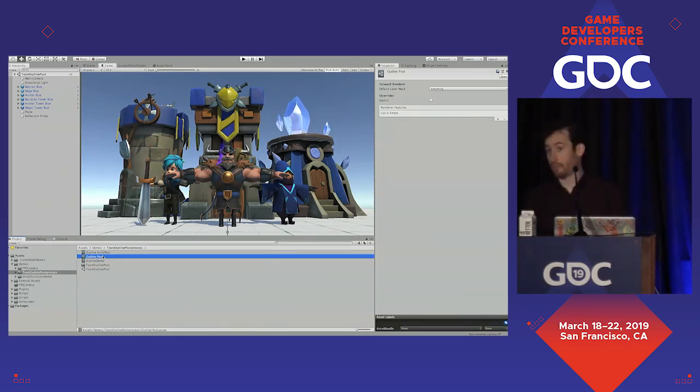So this could be done with the post-processing stack. You could write a post-processing effect and shader and put it through that system. But here it's quite nice because we can actually inject it wherever we want in lightweight render pipeline. So to do this, we can go up here into our custom forward renderer, and we can add to our list. Now in this project, we do have all of these scripts actually in this project.